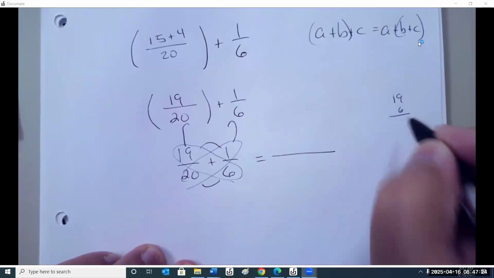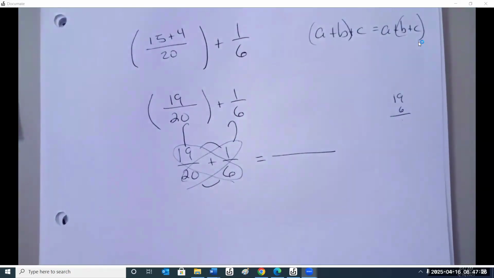9 times 6 is. Everybody know the shortcut to multiply by nines? Use your fingers. So put your hands like this. Put down your sixth finger. So it's 9 times 6. Your sixth finger is pinky. You have 54. 9 times 3. Put down the third. 2 and 7, 27. 9 times 8. So it's 72.